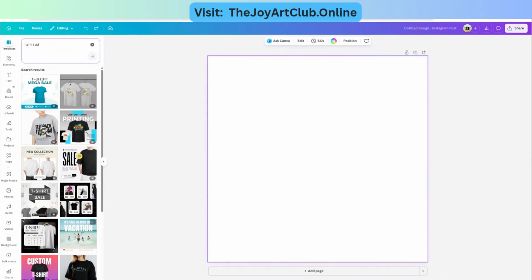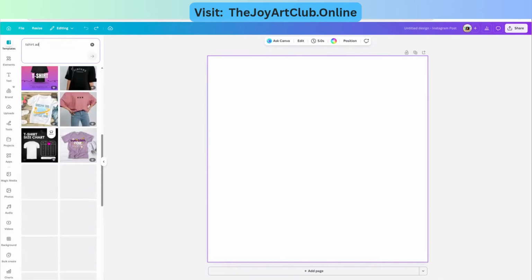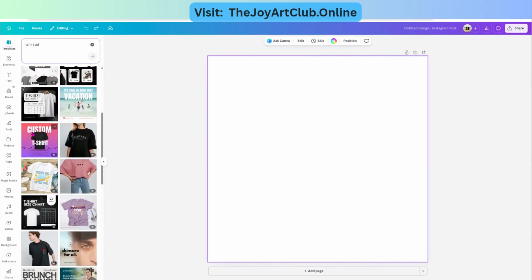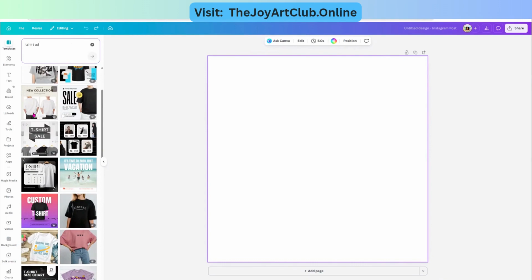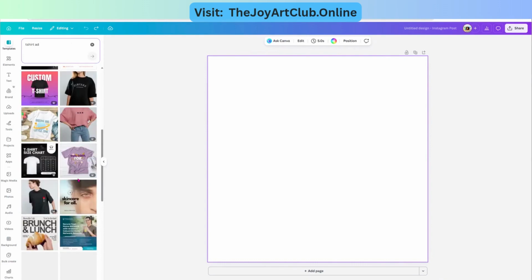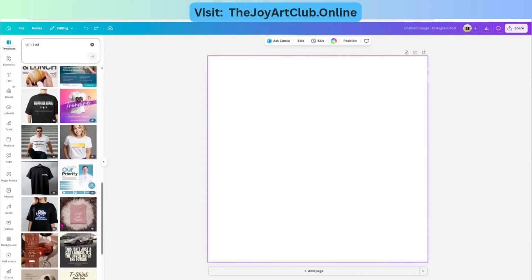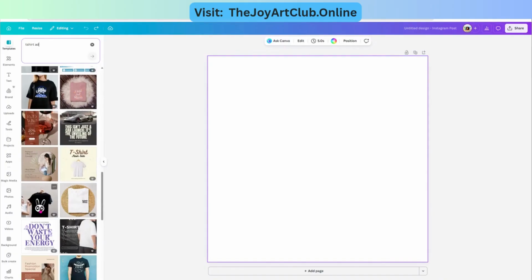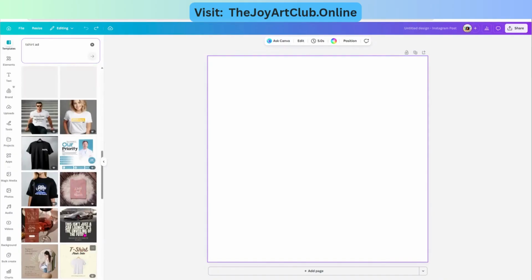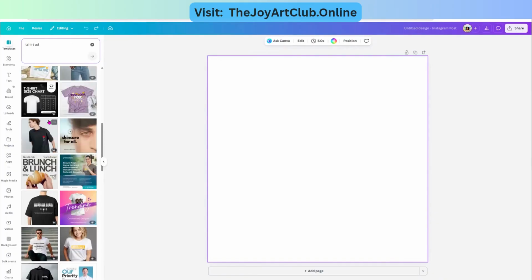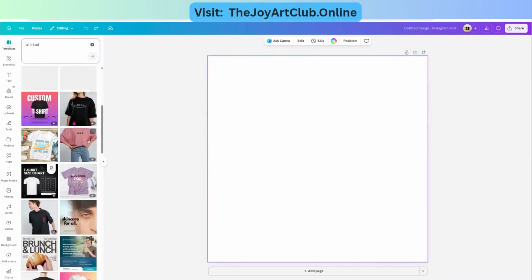All right, so Canva pulls up all these different designs that you can use to start out with. Okay, so because we're going to have our own t-shirt or we're going to have our own design, I want to find something that has a model in a solid color shirt with no writing on it so we can put our own design on it, or we can find something with just wording on it, and then we can import our own t-shirt that we have created, a prototype of that t-shirt, onto your design.